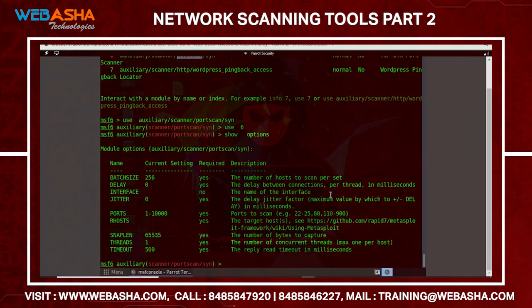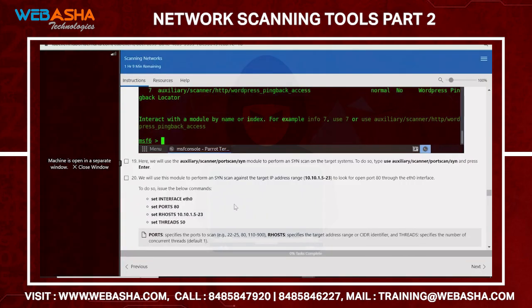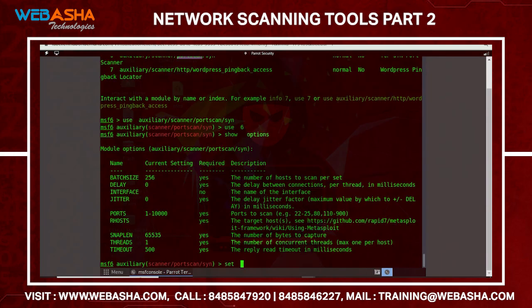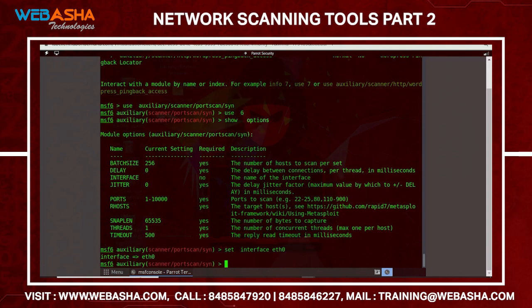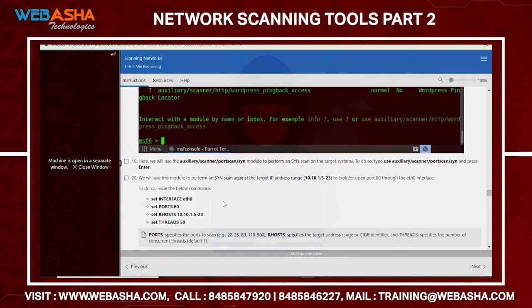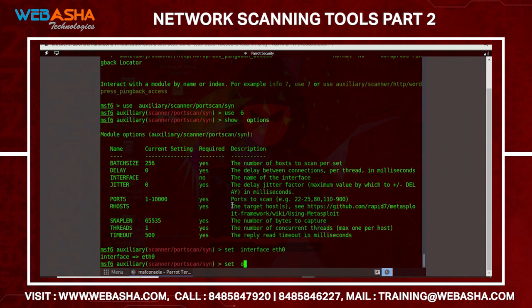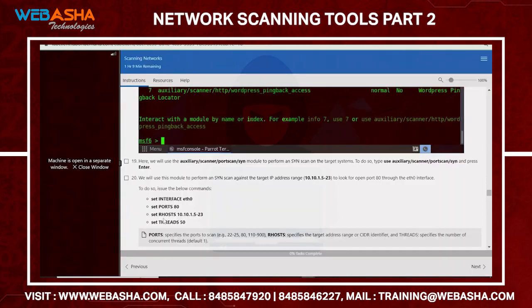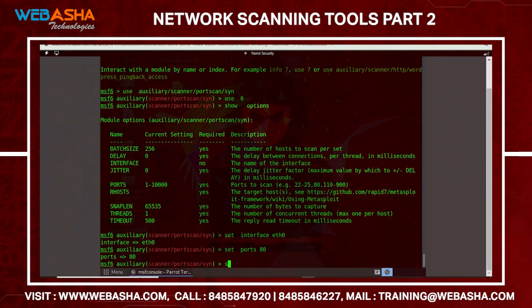So first we have the interface name. I want to check the information of the interface, which is eth0, so you can simply set interface eth0. Then you can mention which port you want to search, using set ports, right? Not the entire port range. I need to filter and capture only port 80, so you can mention port 80 as well. Then for which machines you want to scan, you can set RHOSTS for the remote host machines.